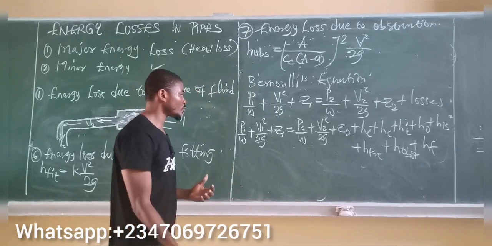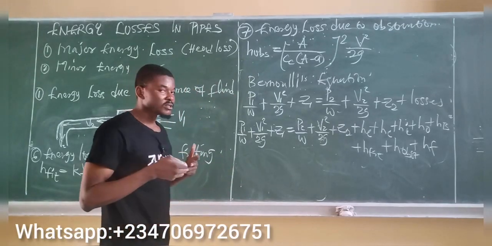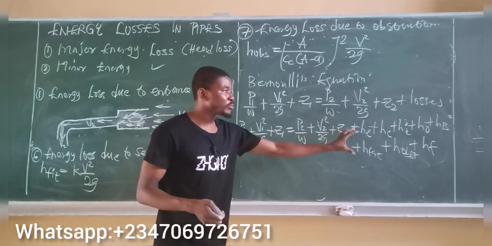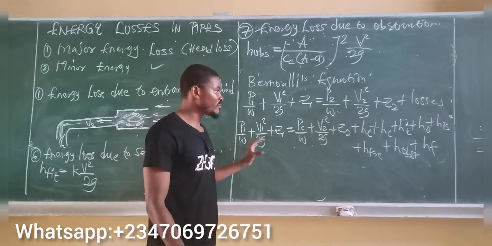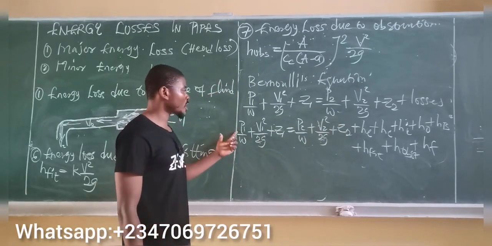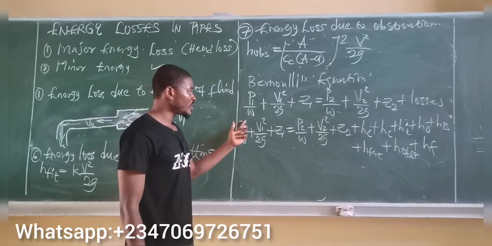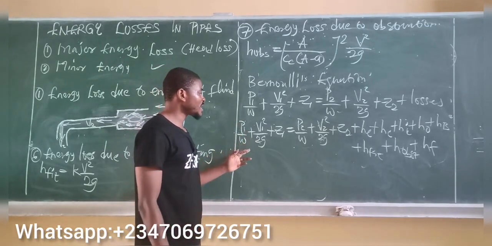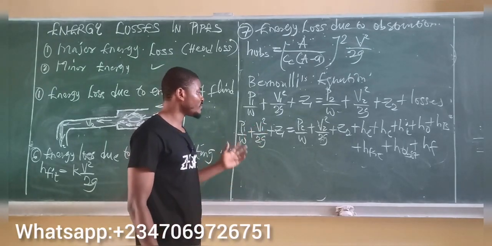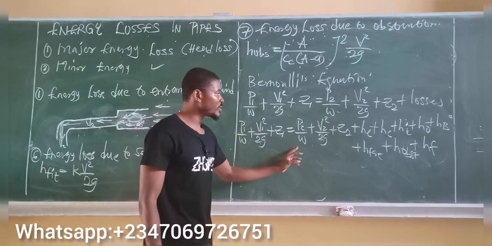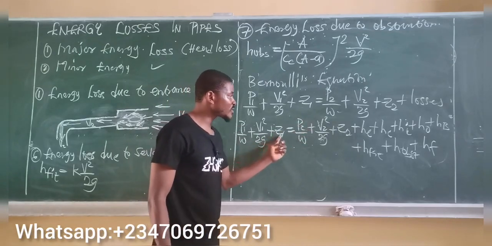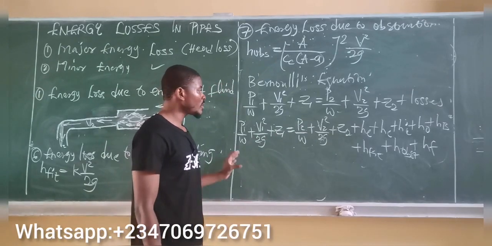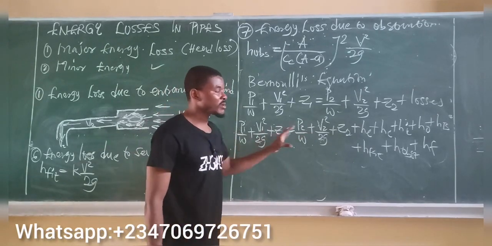So whenever a problem is given to you on this particular subject matter, determining energy losses in fluid, we have to employ the Bernoulli's equation. Now, if the pressure was not given to you, automatically this becomes zero. If the speed of flow, or kinetic energy, was not given to you, automatically this becomes zero. Also here, this becomes zero. If the height of the pipes is also not given to you, of course, you can also neglect them, they become zero. But in all, whatever is given to you, you have to employ the Bernoulli's equation and solve.